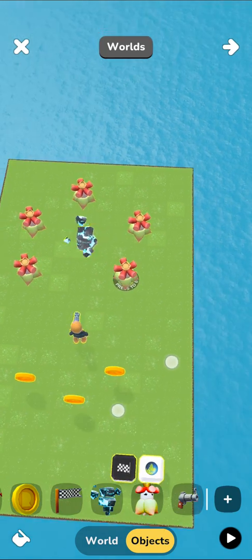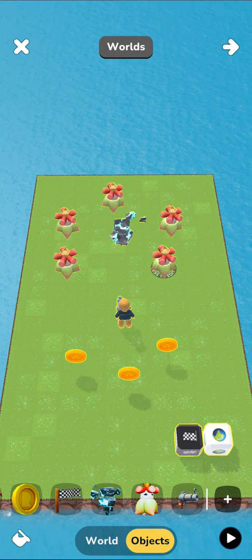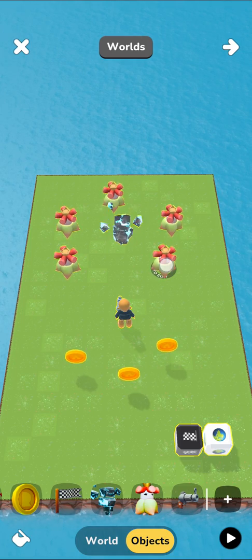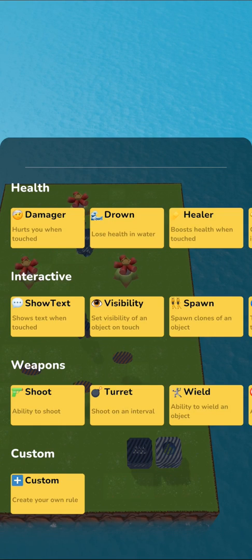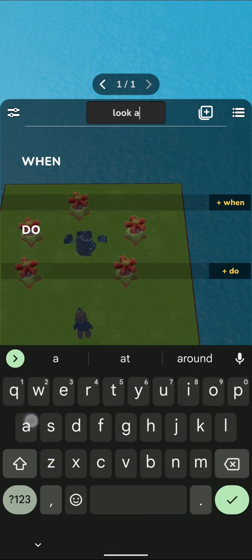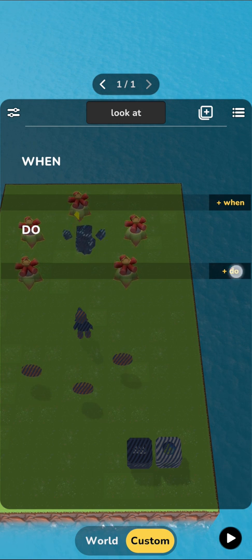And now, just to add a little bit more, just for fun, let's say that I want these little plant NPCs to be constantly staring me down while I'm moving around in the world. I can easily do that by adding another custom rule onto them. So I can go in over here, choose another custom rule, and name this look at. And in this case, I want this to happen all the time, so I'm actually not going to add any condition. I will simply add actions.